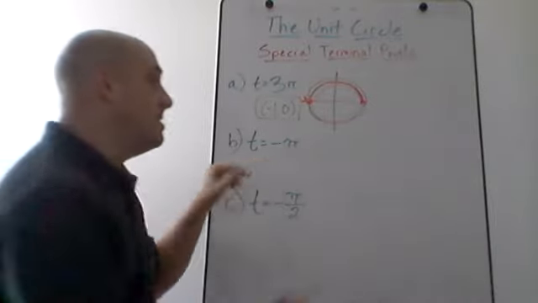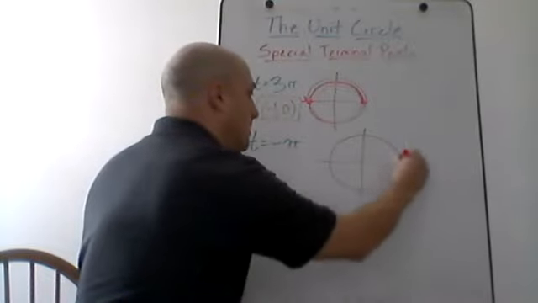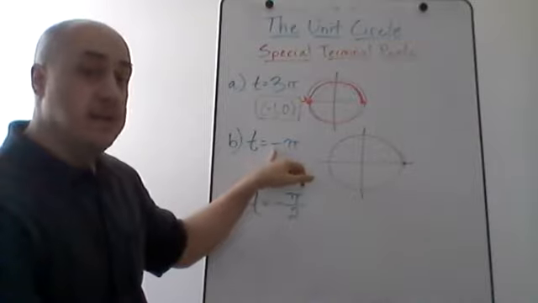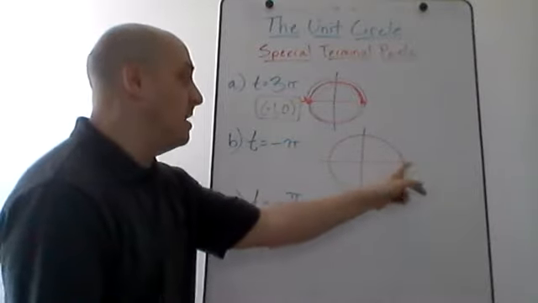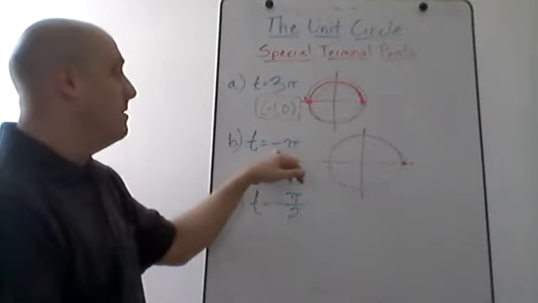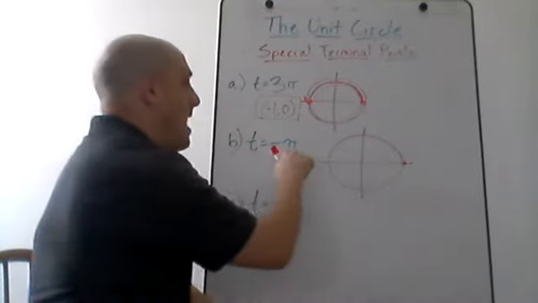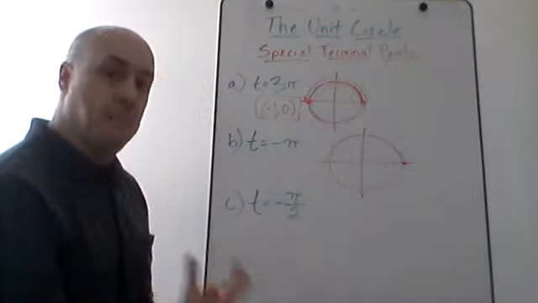All right, the next one, t equals -pi. Once again, let me draw a quick little unit circle. We have to start at the positive x-axis. Now, remember, if my t value is negative, I travel in the opposite direction. Positive t values, I start here and I travel counterclockwise. I start moving upward. For a negative t value, I travel clockwise. I start moving downward. And I go a distance of not negative pi, but pi itself.